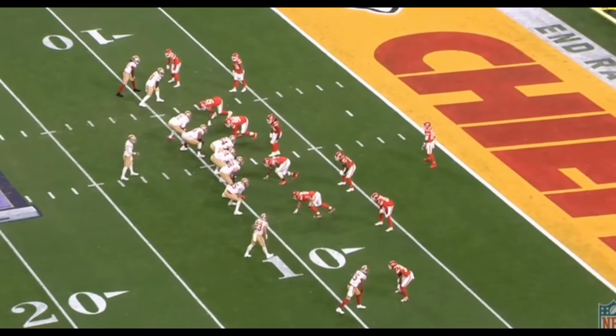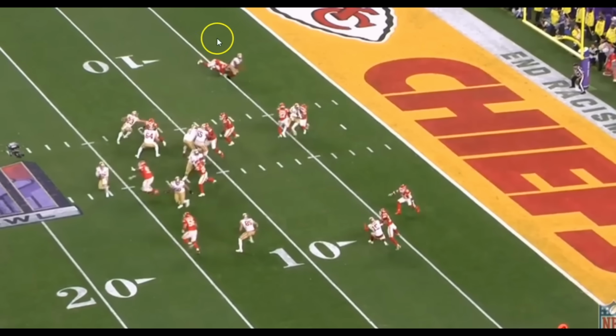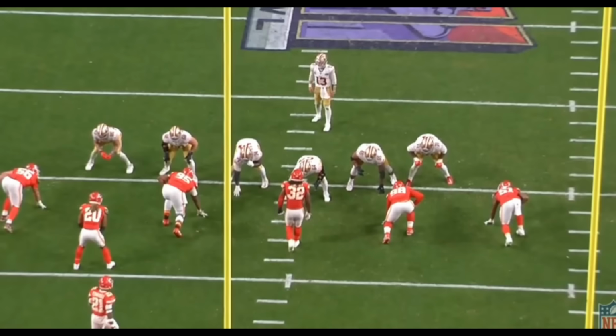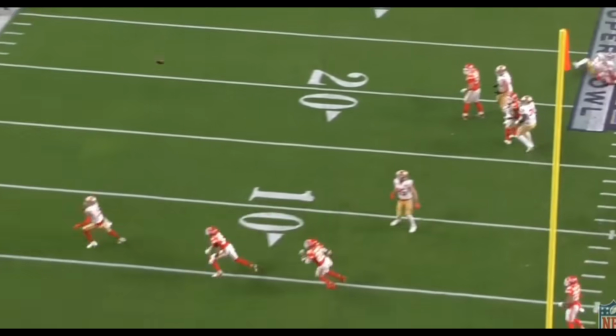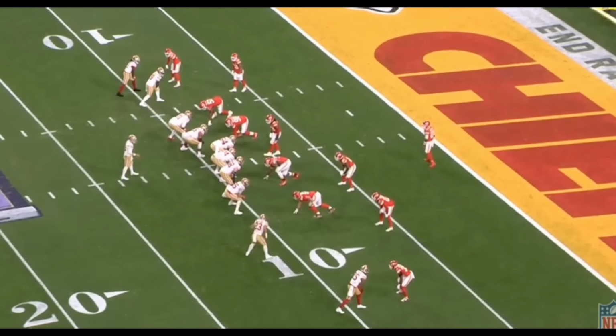Some people have talked about this play a little bit, that the wide receiver at the top ended up getting open because the cornerback fell. Now, if the quarterback had the time, maybe that's a touchdown. Now, the game wouldn't have technically ended there because of the new playoff rules, but it would have definitely made it a little bit harder for the Chiefs because they would have had a little bit more pressure in overtime. All right, they got to score. And then we heard that they would have obviously went for the 2-point conversion, which would have been an absolute insane ending to a Super Bowl.